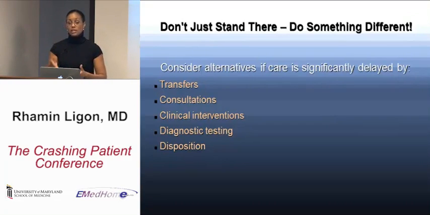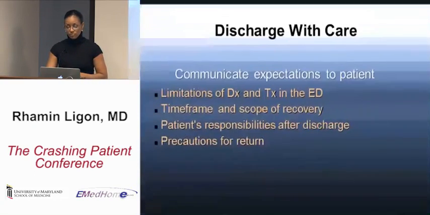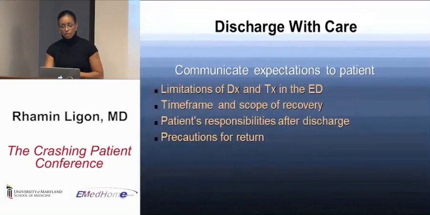Go to Plan B, Plan C, and even Plan D if it means that you're going to be able to get the care that your patient needs. You cannot just write a single note on the chart that you're trying to get a test and not anything else being done for the patient during that time. And then lastly, discharge our patient with care.